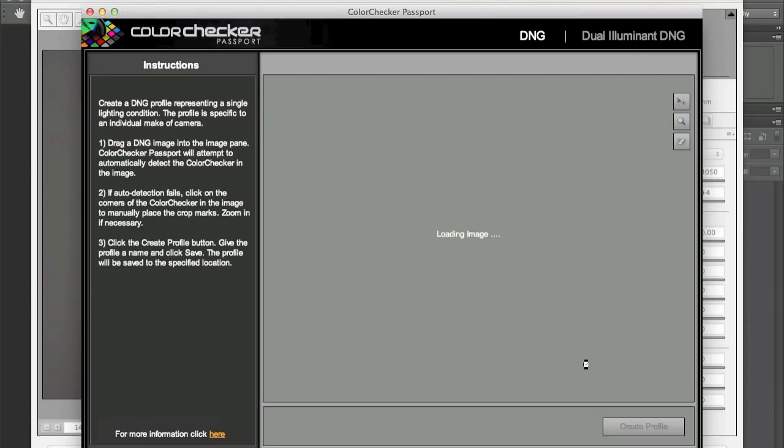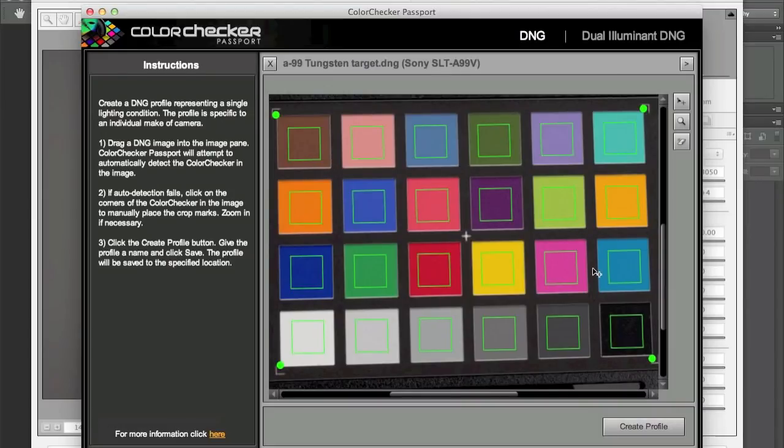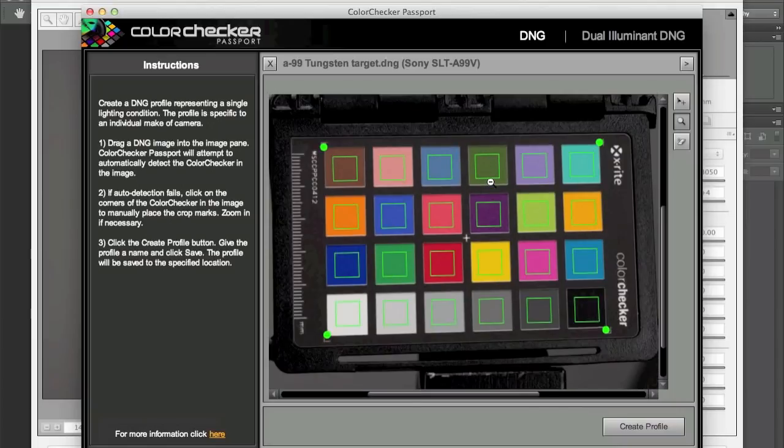Let's just take a few seconds. How long this takes is going to depend on, one, how big the original raw file is. This happens to be off of a 24 megapixel camera, and maybe how much else is going on in the image. Okay, so here we see the software has found the target, it's zoomed in on the image, and it's already placed the corner points in the correct spot. We can see that from these green squares here, this is where the software is going to take its samples for creating the profile. In fact, if I click on the zoom and hold Alt or Option, we can back off and see the rest of the image is still there. So it's found the target just fine. We didn't need any help from us.